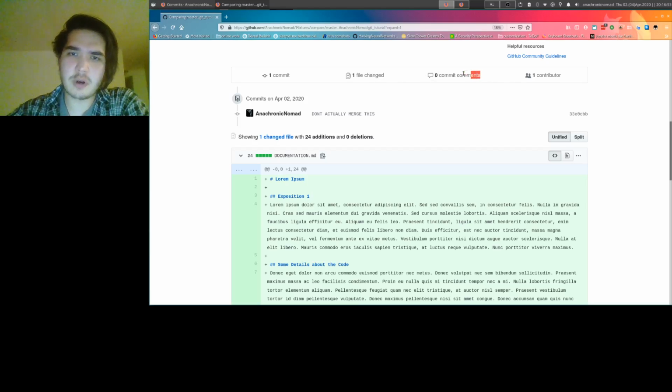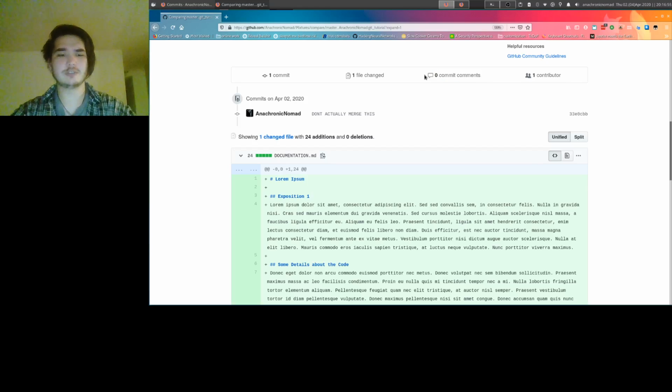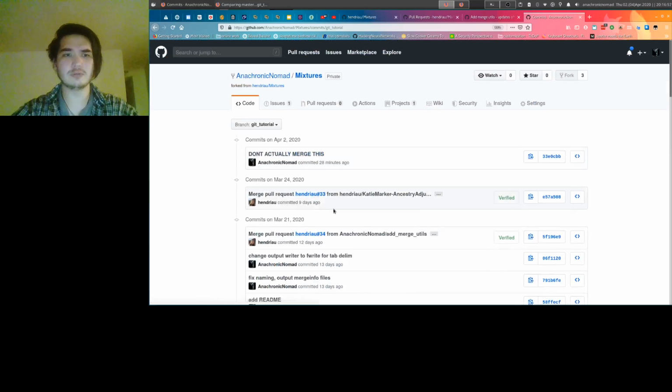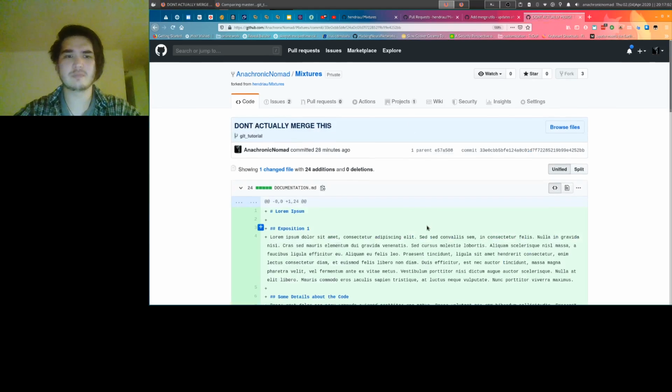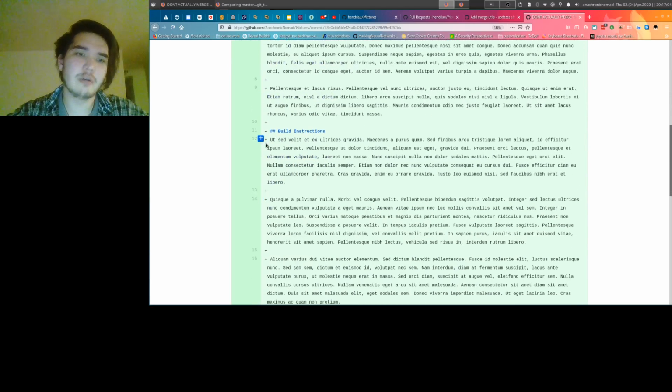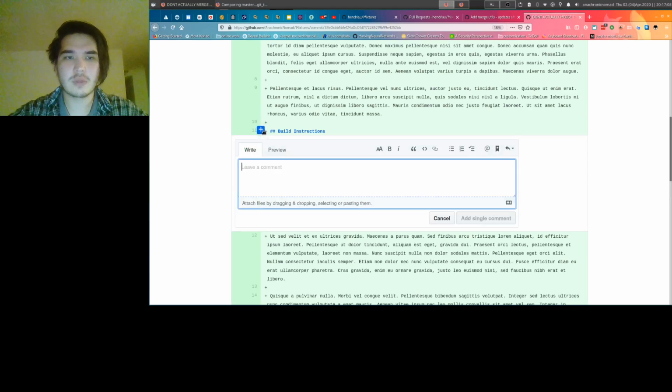If there were comments on a commit, which we can actually do. If I go to this commit, there it is. I might highlight something and add a comment at a specific line saying, hey, this wording isn't clear at all.